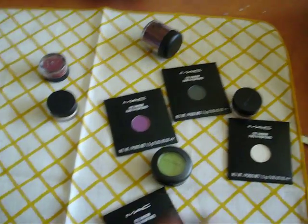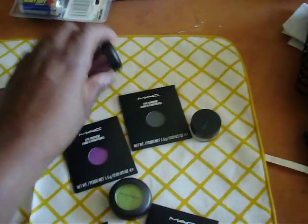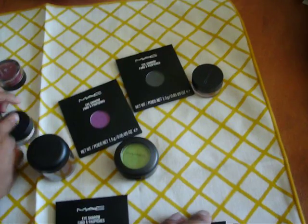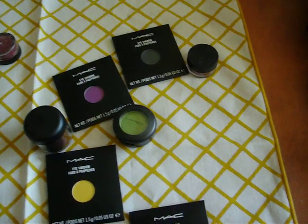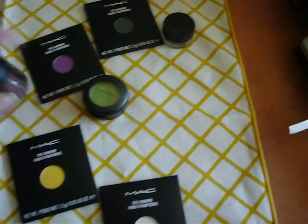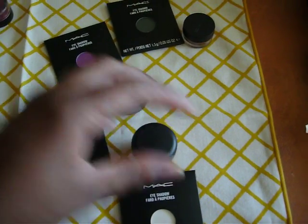Okay. So I was thinking of doing, stop, buddy, maybe the White Frost with something I already have. I'm not too sure. But I think the White Frost or the Blackened Red Reflex.